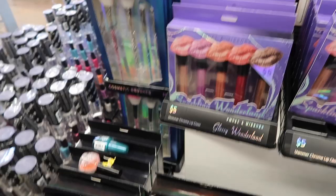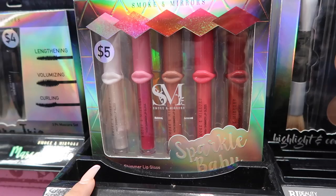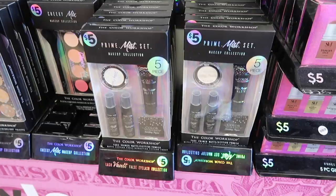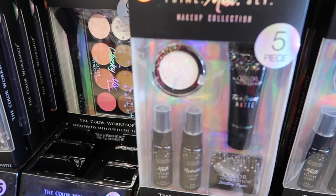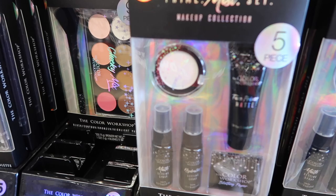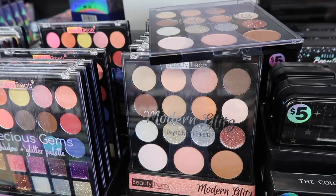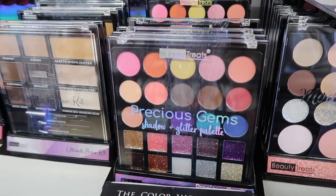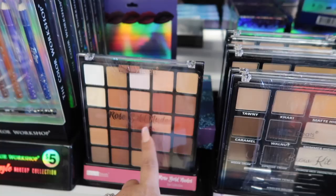There are more mascaras — lengthening, volumizing, and curling — so you get three different types in one set. There's another highlighting contour set and more Sparkle Baby shimmering lip glosses. There's a face primer set with setting powder, primer, setting spray, and blotting sheets. Then a cheeky makeup collection with a palette and brush, a Modern Glitz Day Night palette that looks stunning, a shadow and glitter palette combo, a Rose Gold Eyes collection, and tiny 12-piece lip gloss folds.